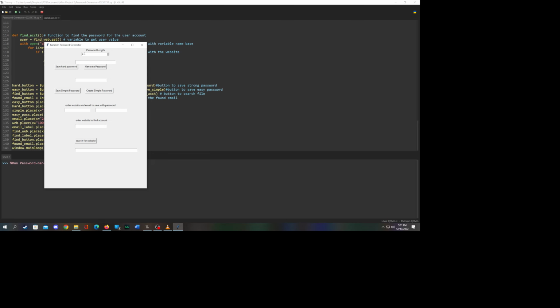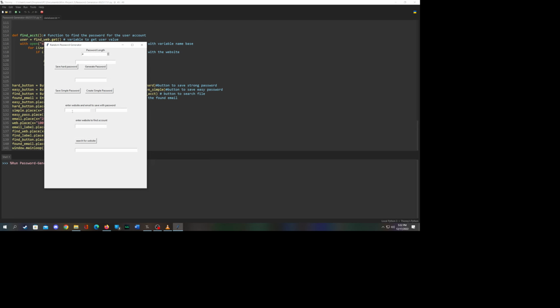It could be minimum 4 characters long and at most 32 characters long. So we have the button to save the hard password. We have a button to generate the password. Here we have the same to save the simple password. Here we have to create the simple password.